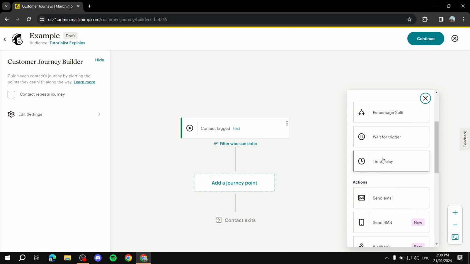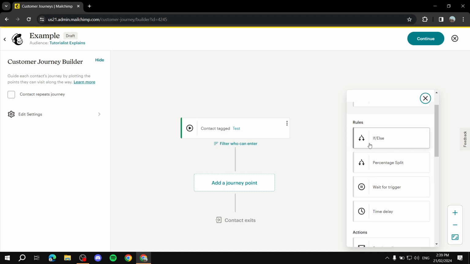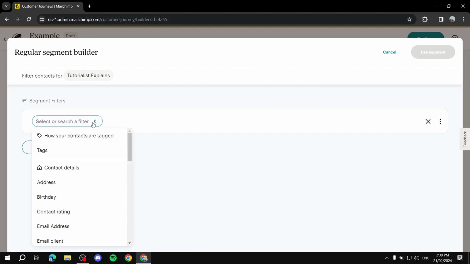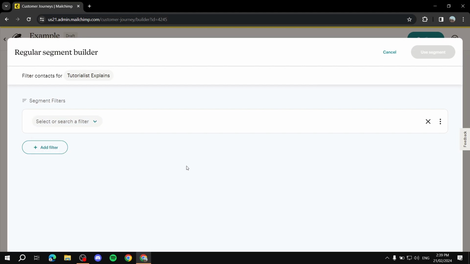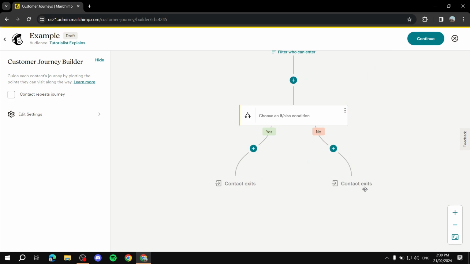So here's just going to be like what is going to happen. Most of the time, you're just going to be sending an email, and you can customize the email to what you want. Rules, you can set rules, and you can work with the rules the way you like. And there's going to be a lot of things. I can't really explain everything. I'm just trying to show you how it works. So if no specific thing happens, if yes specific thing happens.